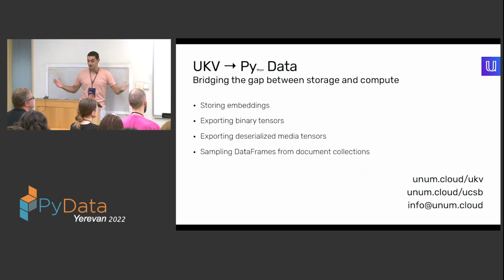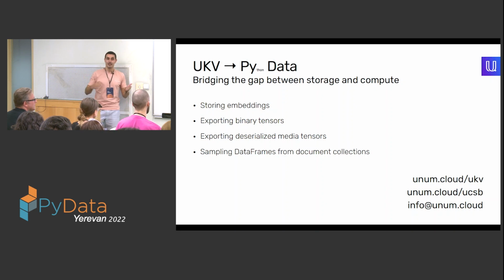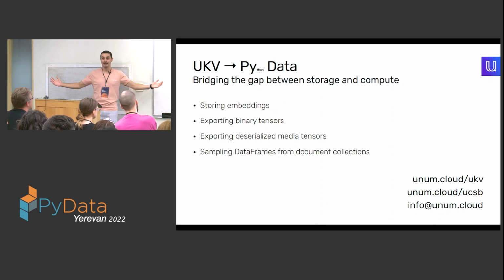So with all of it, you can look into it online. I've mentioned a few potential usages for this kind of system, especially if you have, let's say, a data transmission intensive application, like a recommender system that would often have a different trade-off between I/O and the amount of compute. We are very excited to learn about your use cases so we can adjust for them and prepare data loaders and stuff like that for PyTorch and TensorFlow. So that's it. Check out UKV, check out Unum, and feel free to ask me any questions you have.